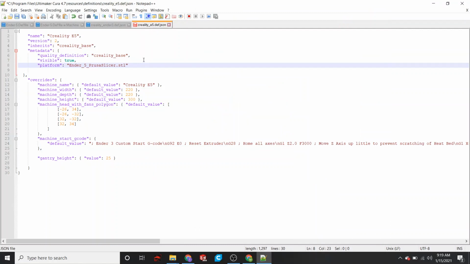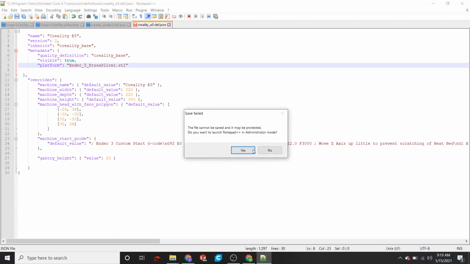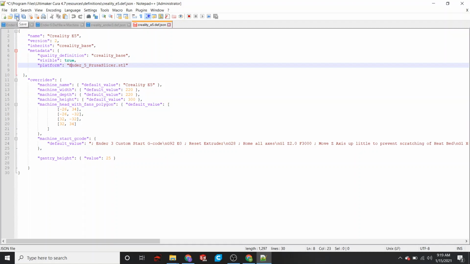And then after this, you're going to want to hit save. And of course, you're going to need administrator privileges. So, and just hit save. And then when you're done with all of this, you can just hit close.